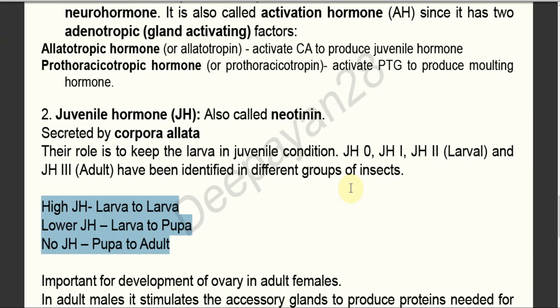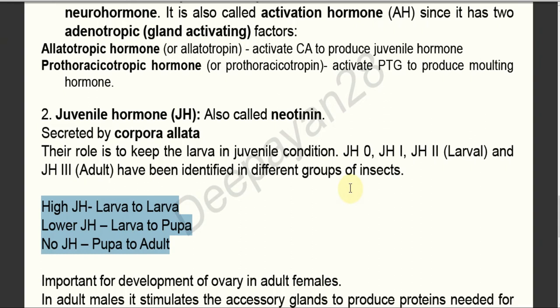Metamorphosis. Will they trigger metamorphosis or inhibit metamorphosis? For growth and development. Okay, they are regulating all of these things. Yes, juvenile hormone. Very good. What are they actually doing? They are a negative force. That means they are preventing one insect to molt, to mature. Yes or no? That's why if high juvenile hormone is there, it is preventing the larva from becoming pupa. It has to be reduced so that the larva will become pupa.